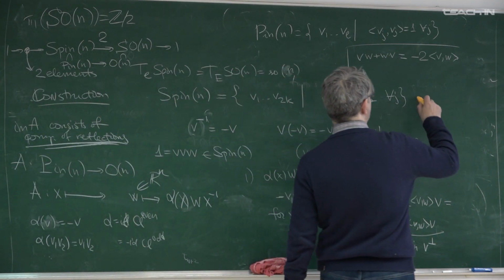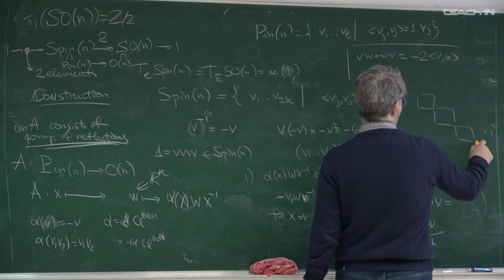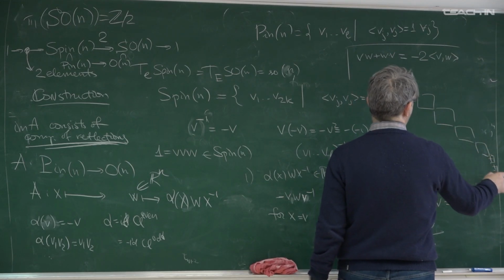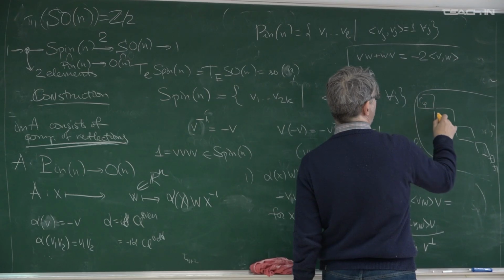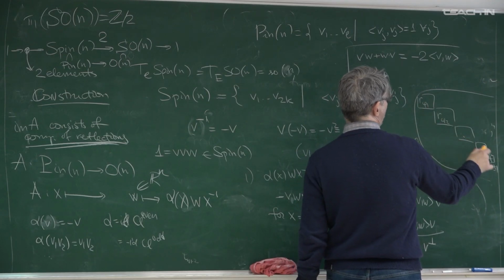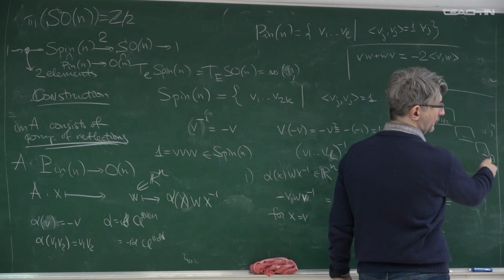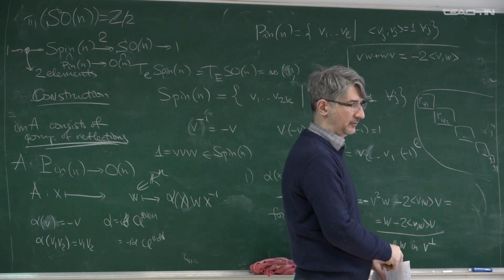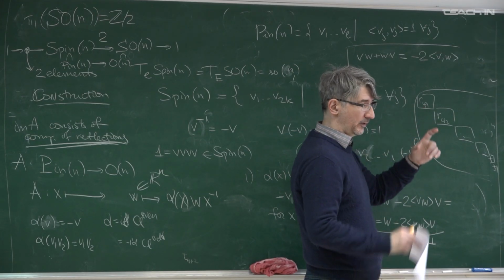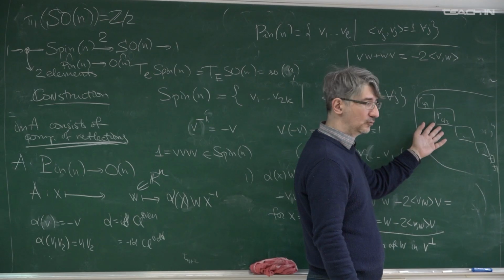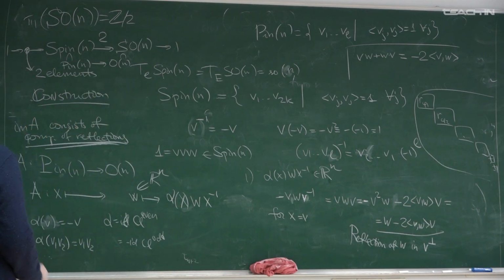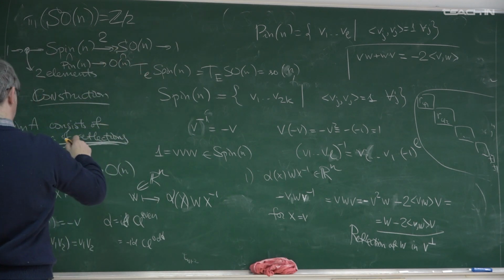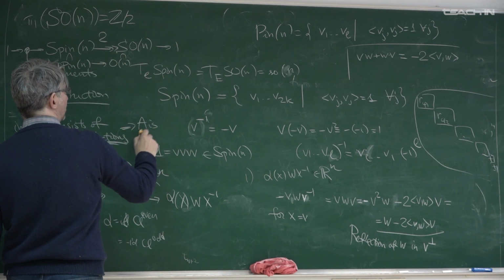In a suitable basis, this is a rotation by phi1, rotation by phi2, and so on, and in the bottom corner you will see plus or minus 1. This is the structure of an orthogonal matrix. A rotation in a 2 by 2 plane is 2 reflections. In a suitable basis you can write these reflections in a very easy way. So this map is an epimorphism, and hence A is onto SO(n).